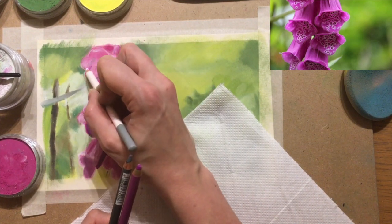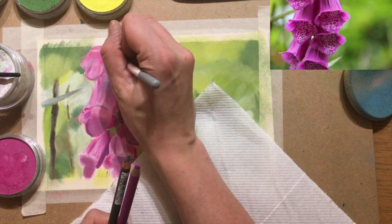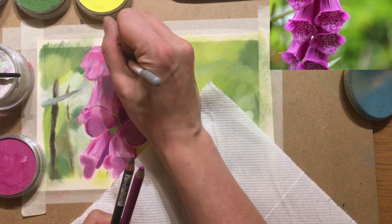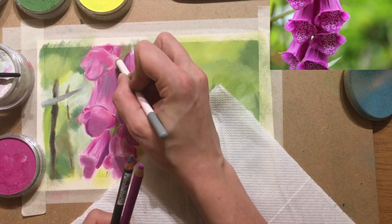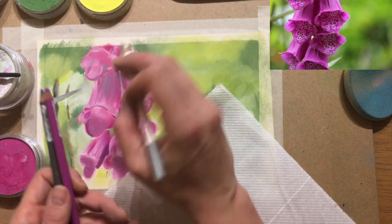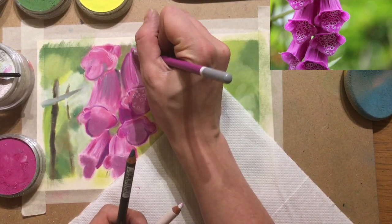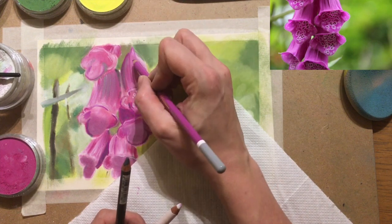Or you can be erratic like me and go, ooh, a flower, like Dory would. And then you sort of get back to the thing you were supposed to be doing. It's okay to be erratic as an artist. It's part of our charm.